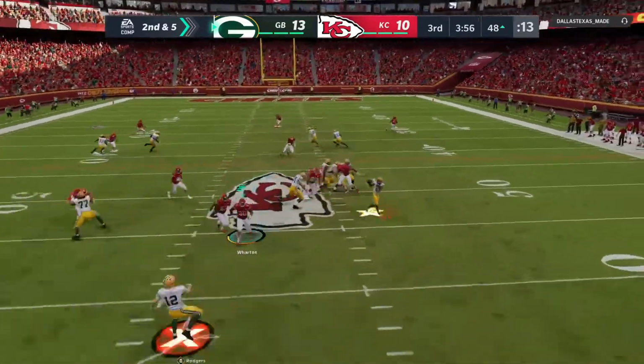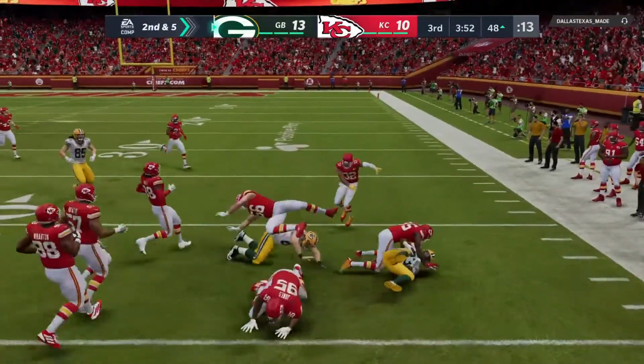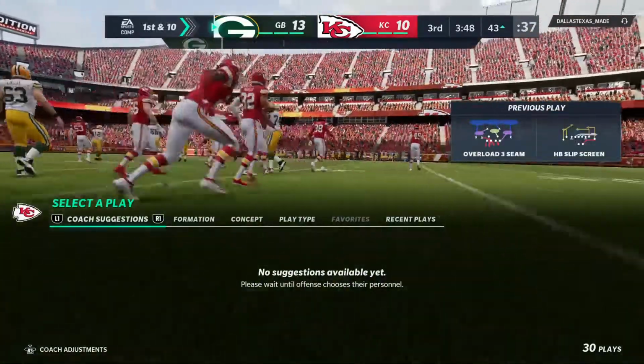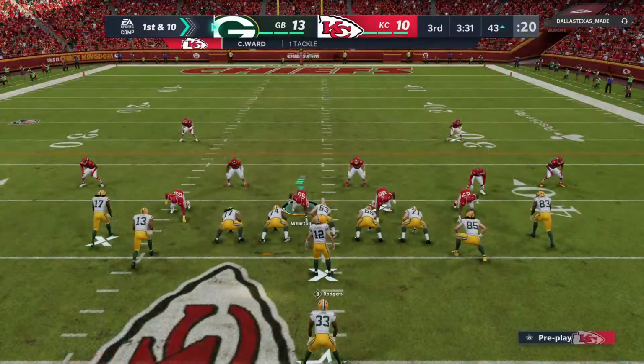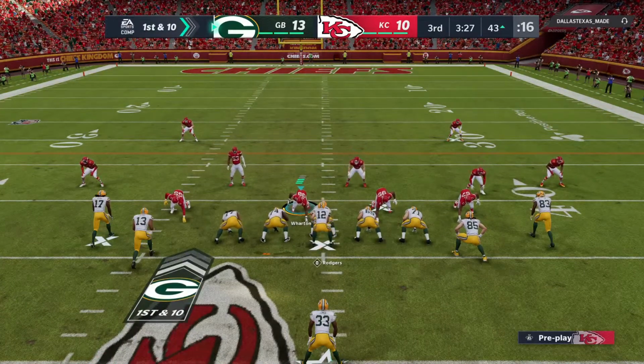To throw is Rodgers. He sets up the screen to Jones. And he'll get it down here to the 43. A gain of 5, good enough for the first down. For a second there, I thought that might break big. Sunday's Father's Day. Looked like it was coming together. Looked like there was an opening. Still ended up with a solid game.